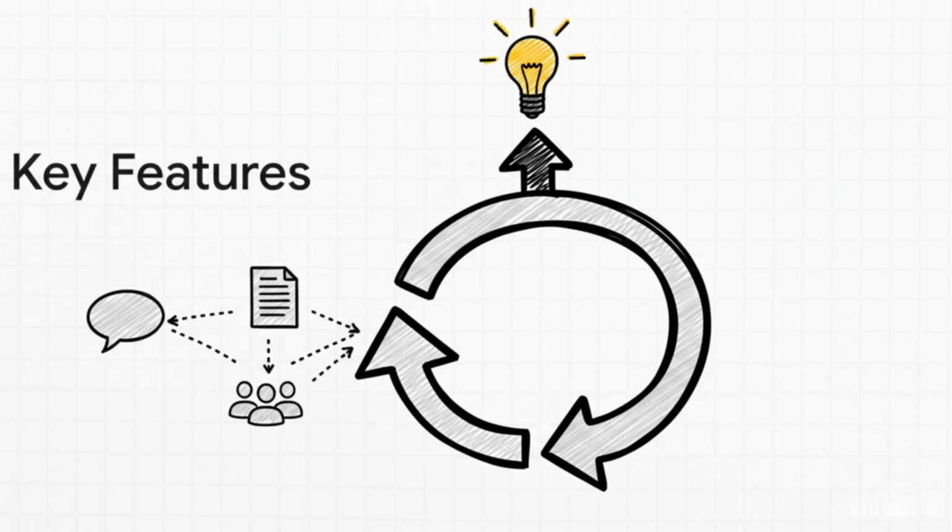Okay, so a few things make this method really unique. First, it's what we call iterative. That means data collection and analysis aren't separate steps. They happen at the same time in a cycle. Your analysis of the data you just collected actually tells you where to go look for more data. This is a really important idea called theoretical sampling.